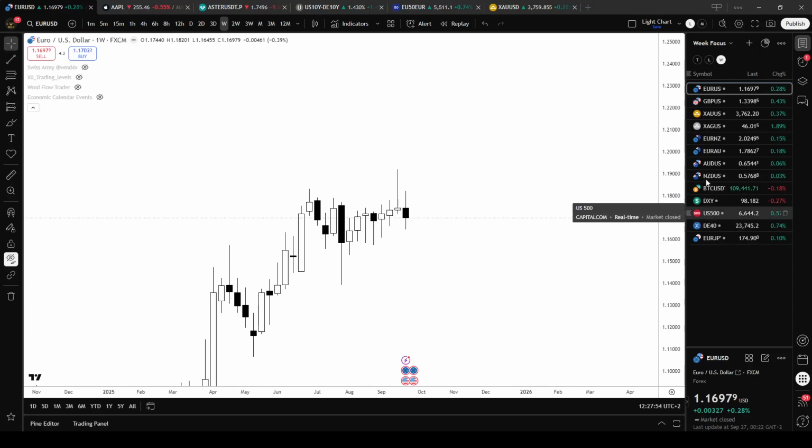We are going to start with Euro USD as always. Right now we are staring at a weekly chart, and last week there was no review, but we had FOMC and Euro USD tried to break out of this range it's been trading in for the last 3 to 4 months, and the rejection was really sharp, and it closed inside the range.